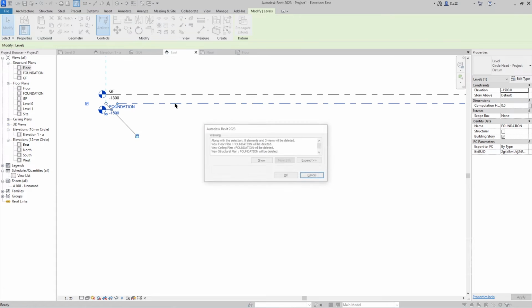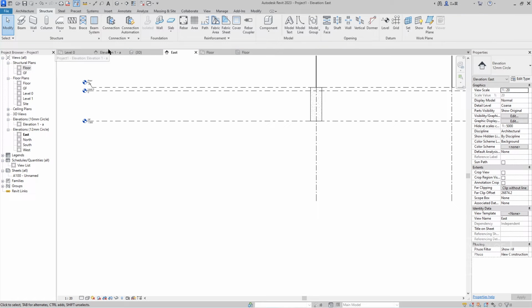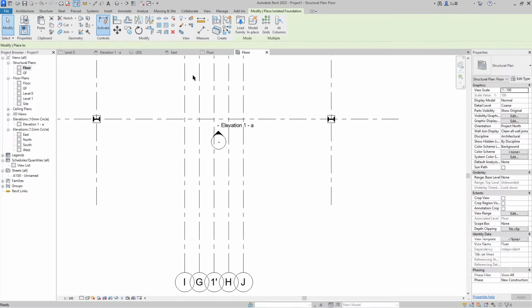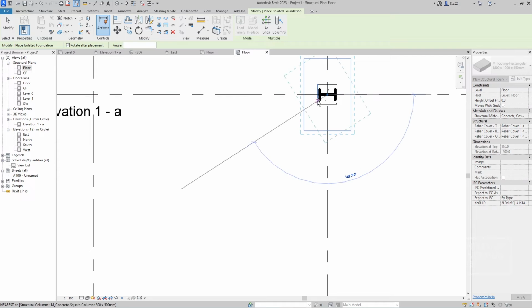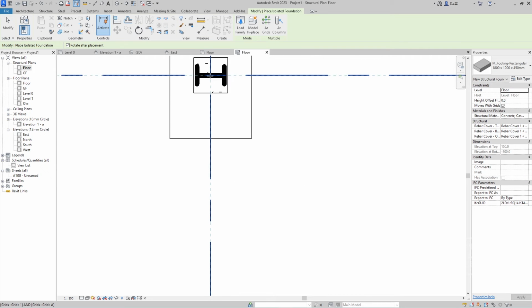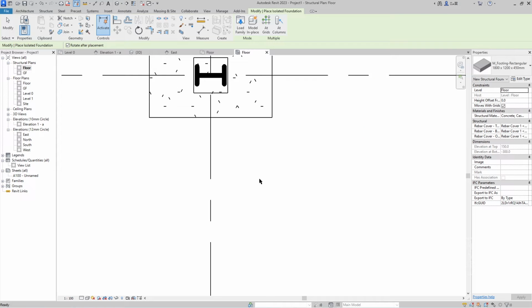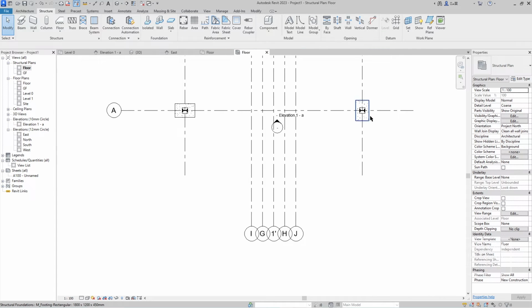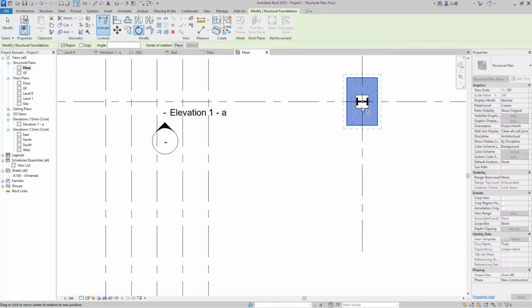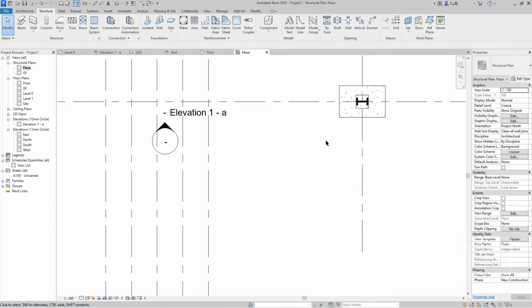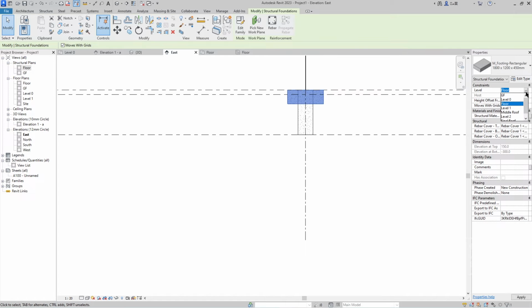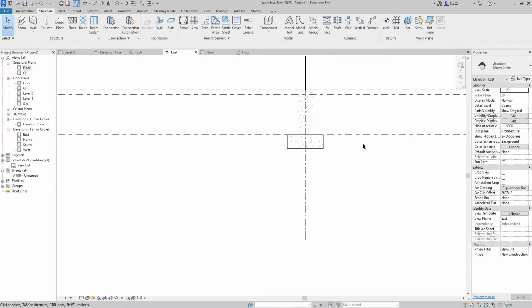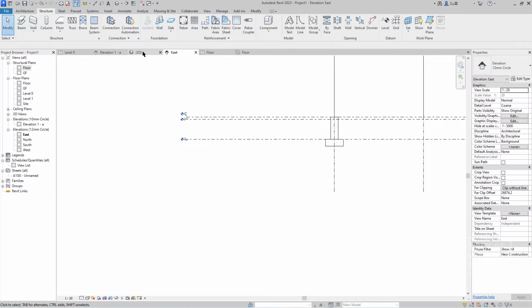So I think we just delete this one, then we try to create a new one again, the isolated, and then rotate after placement. Put it here, rotate it, no problem. Gonna rotate it later. Yes, just typing RO, and then put the center point, and yeah. Okay, we should change this one to the ground floor, and if we apply it, it's gonna look like this. Okay, this is right, and then we go to another one.